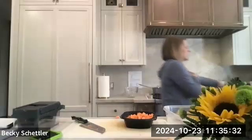So that probably takes the longest part of the whole cooking day. Let me just wash my hands after all that. So what I have left is the garlic clove, and we'll add that later. I use a mincer. You can use minced garlic if you already have it ready to go. So I've got the sweet potatoes or yams, celery, the zucchini, the squash, the red pepper, and onions. And I told you I had mushrooms and I need to use them, so I'm going to throw mushrooms into mine. You can add or subtract any vegetables that you want, but this would be 1, 2, 3, 4, 5, 6 veggies and sweet potatoes. So it's just loaded with lots of good, healthy foods.